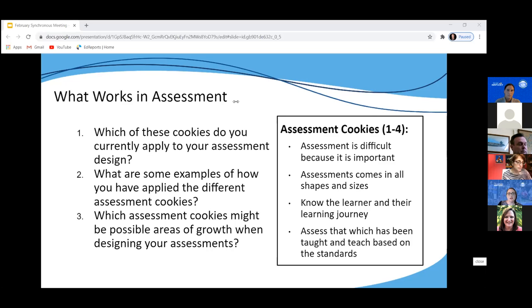All right, I would encourage you, if you have your phone, you may want to take a quick picture of this screen so you can refer back to the questions in your breakout room. And Thomas is also going to post those for you in the chat. So here's what's going to happen. When we go into the breakout room, we're going to do a continuous round robin. So each person will share one idea around any of the three questions.